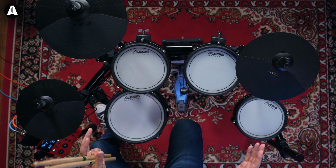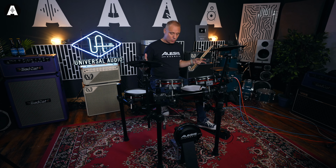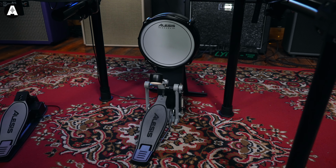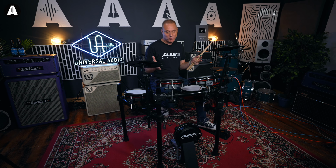We have got 2 chokeable 10-inch suspended cymbals, a crash cymbal here and a ride cymbal there, 10-inch hi-hat. We have got an 8-inch mesh kick tower. Now this bass drum tower will take any double pedal you want to connect to it. It's really solid and you can give it a massive metal onslaught if you want to. I'll try and do that a bit later on. I'm not amazing at double pedal, but we'll see what comes out.